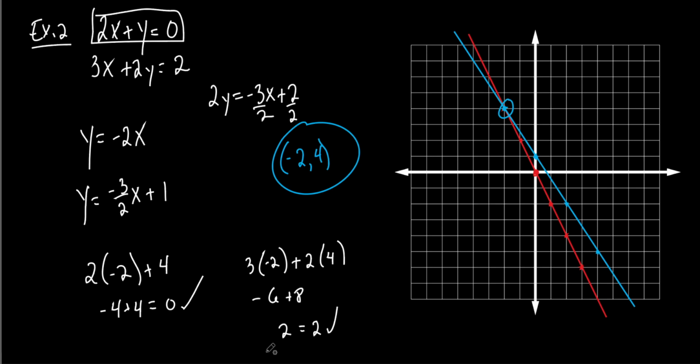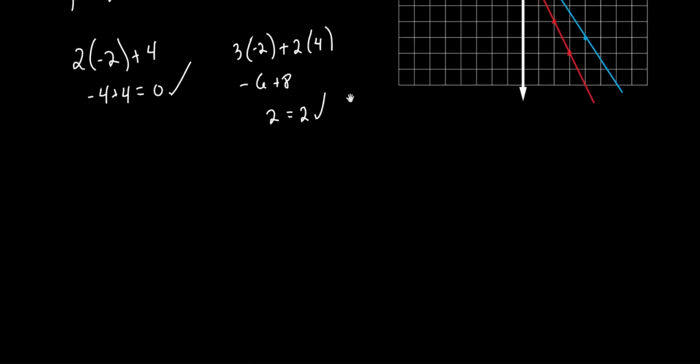The checking's a good idea, especially when you're graphing. All right, when you're graphing it, sometimes, especially if you don't have graph paper, isn't this what a lot of you guys do? You go like this, you go like this, and you go boom, boom, boom, boom. And then you're not super careful.